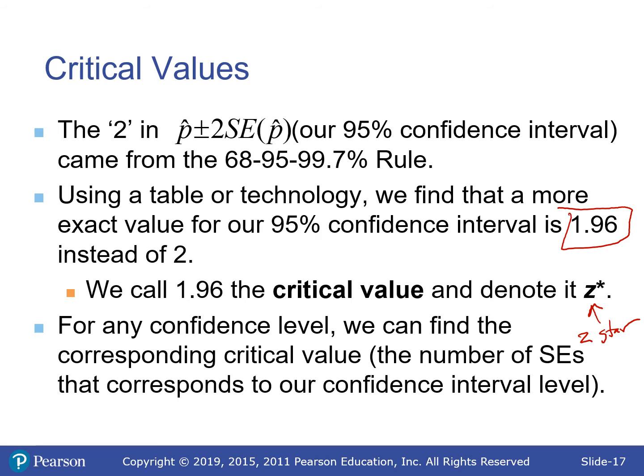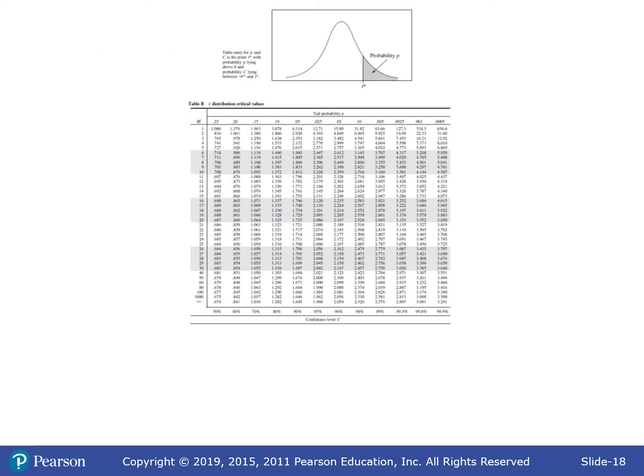And so for any confidence level, we can find the corresponding critical value, which is the number of standard errors that corresponds to the confidence level. There are a couple different ways of doing it. One is you can look on table A, the Z table, the table that we've used already, because that's where these values are. Now the trick is, if we wanted a 95% confidence level, that means there's 5% outside of it, which is 2.5% on either side. So we would have to look not for 95 in the table, but for 97.5 or 0.975 in that table to find it.